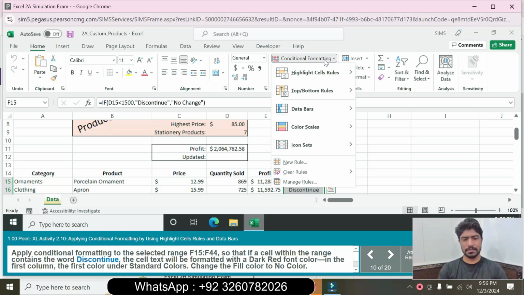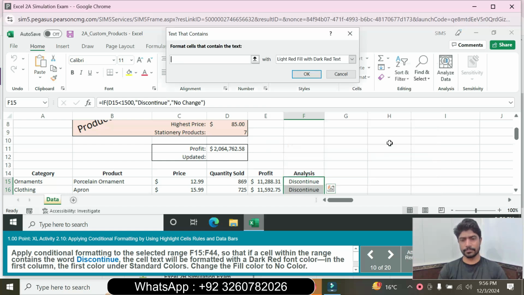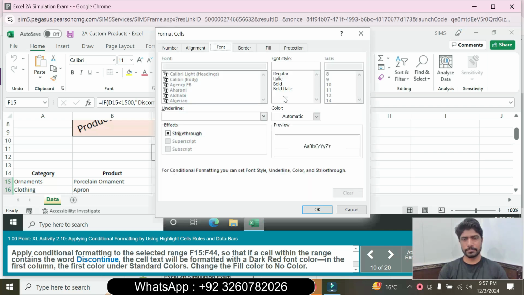Go to Highlight Cells Rules and go to Text that Contains, and type the text to format cells that contain: Discontinue, and dark red font color. Click the color arrow and go to Custom Format, and dark red is the font color.